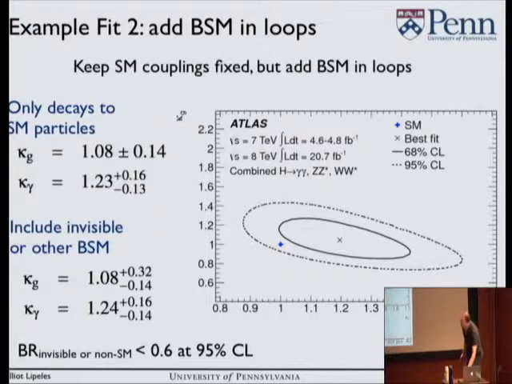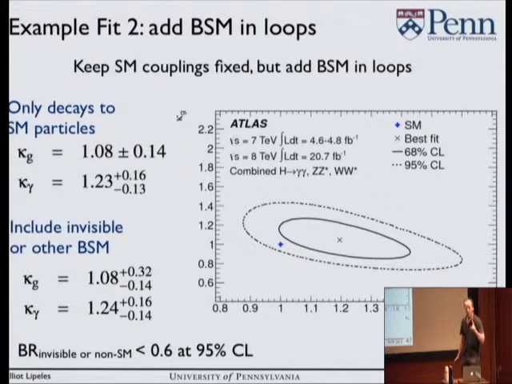Okay? And so the other thing I can do then is, if I've released this constraint, I can get a limit on how much non-standard model stuff the Higgs is decaying into. And it's at about the 60% level. So I know that the rate at which Higgs decays to non-standard model is less than about 60%.